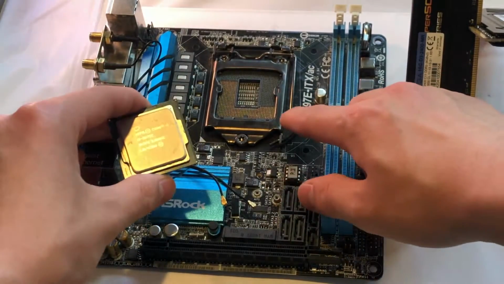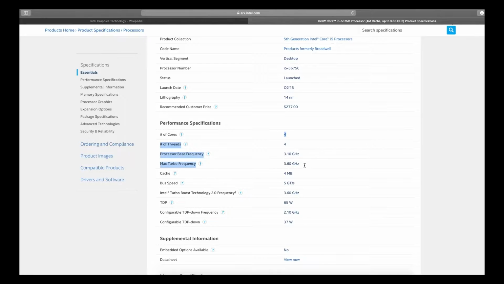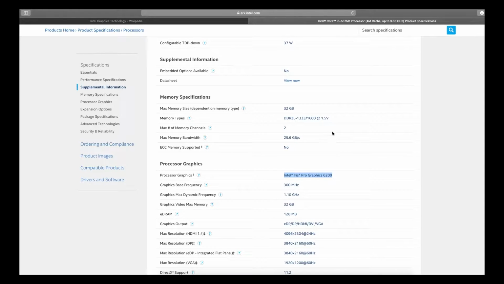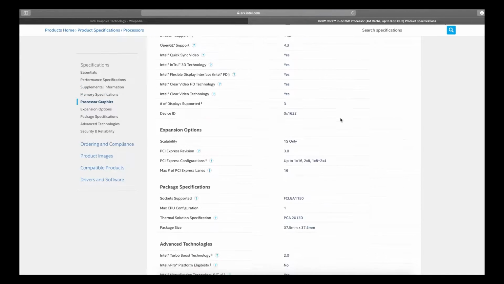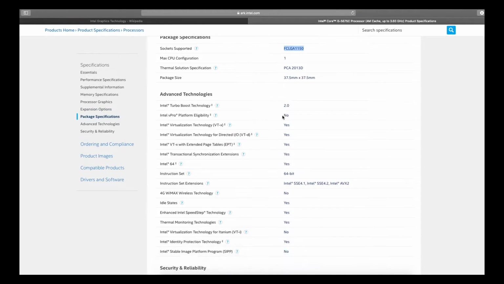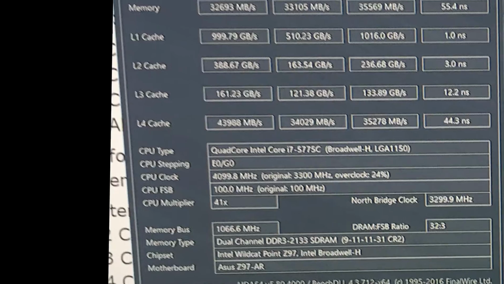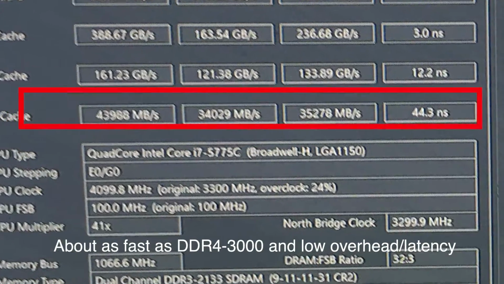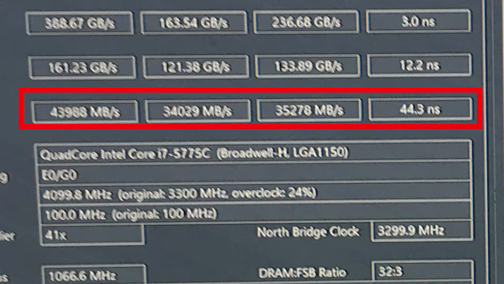It's from Intel's forgotten 5th generation and has 4 cores and 4 threads and other generic specs, but what really matters is the Iris Pro 6200 graphics. It has double the execution units of modern UHD graphics, meaning it should be twice as fast on paper. Another aspect unique to these CPUs is this, the Level 4 eDRAM cache. It's a fast frame buffer for the integrated GPU, and it also accelerates the CPU in certain tasks like gaming.